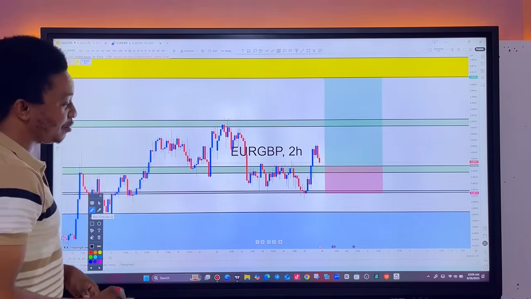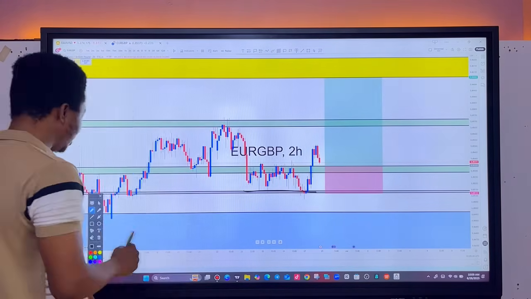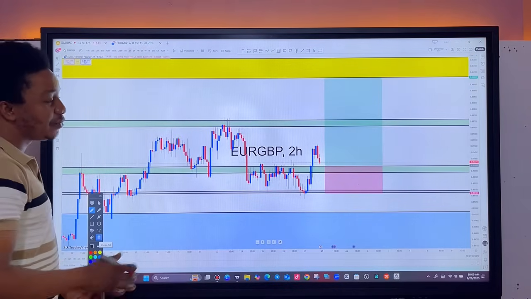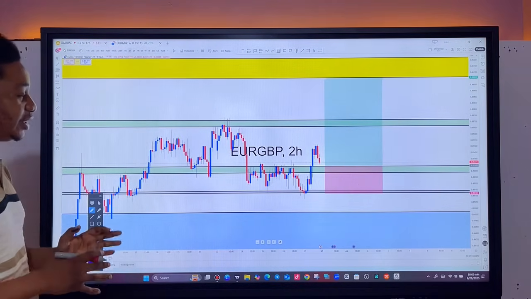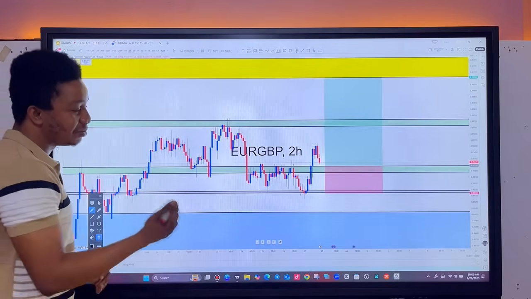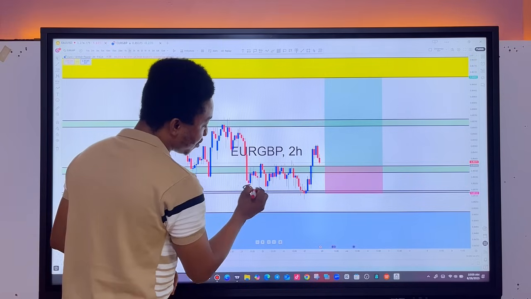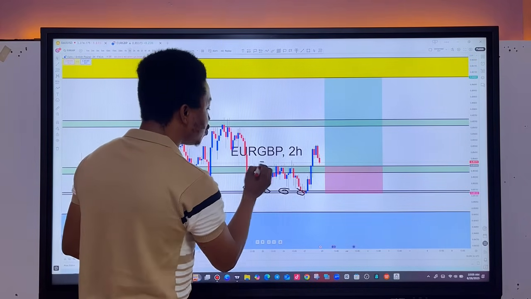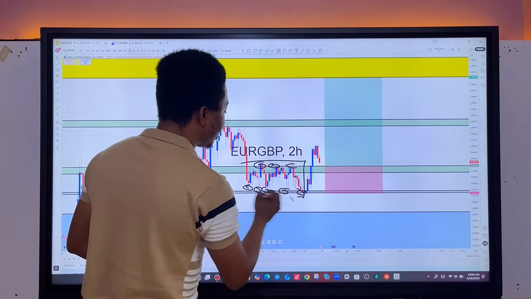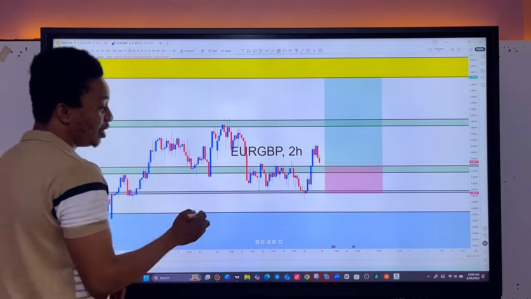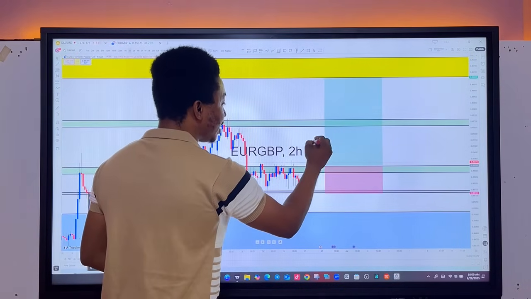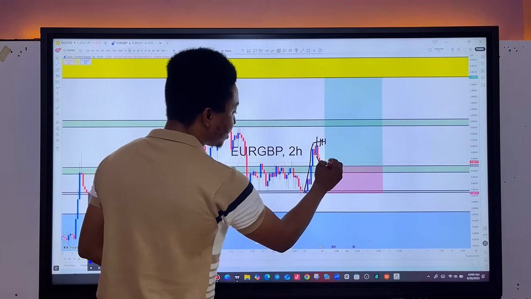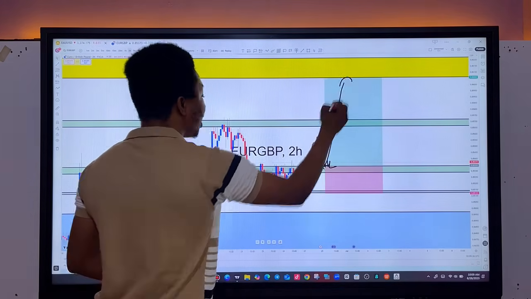Now if you look at the 2 hour time frame, we have the support level. What do we see on the 2 hour? On the 2 hour time frame, we can see that price was in a range or a consolidation but the range has been broken to the upside. So there was an equal level of buy pressure here, and then an equal level of sell pressure here, which was giving us a range or a consolidation. But the range has been broken to the upside, giving us a new higher high. So you'll be expecting a higher low, and then after that we buy all the way to the upside.